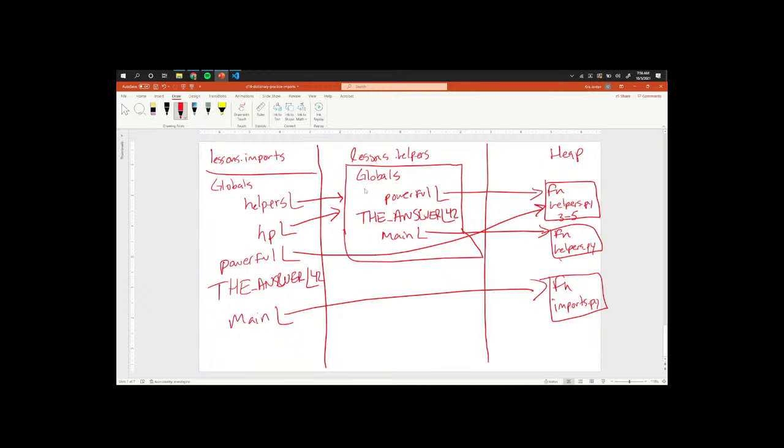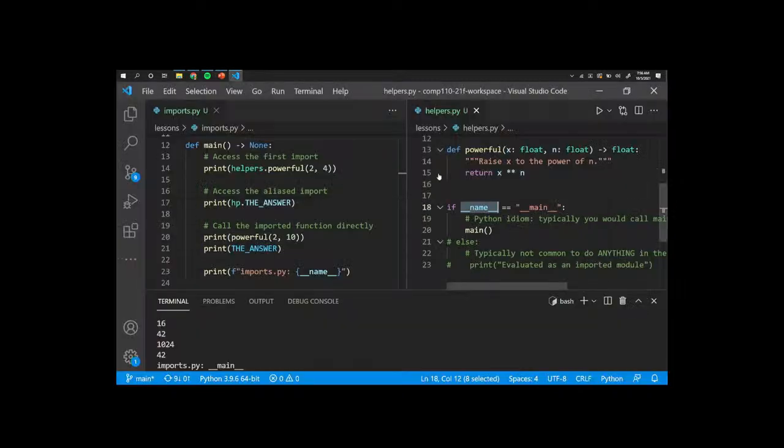So there would be this __name__ variable that's automatically established when we imported this module that was lessons.helpers. Right? So the idea is when you import a module, that __name__ variable is not __main__. And so that's false, and nothing actually happens.